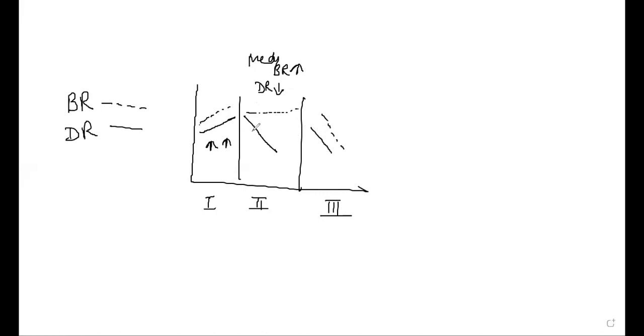So these are the three stages. In very first stage, both birth rate and death rate are high. In second stage, death rate came down because medical facilities were introduced, but birth rate remained high. In third stage, both birth rate and death rate came down because medical facilities are there and now people are educated. People know about family planning and there are various methods to control population as well, right? So this is the demographic structure, or you can say demographic transition.